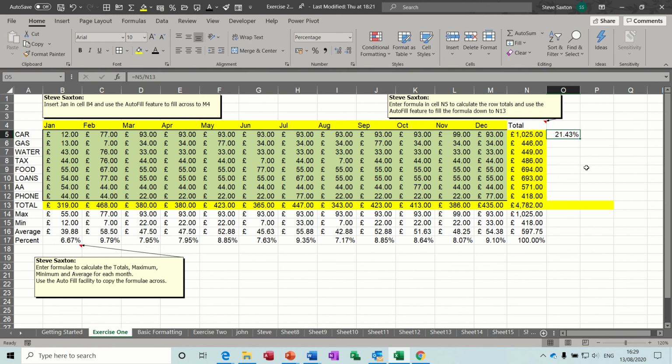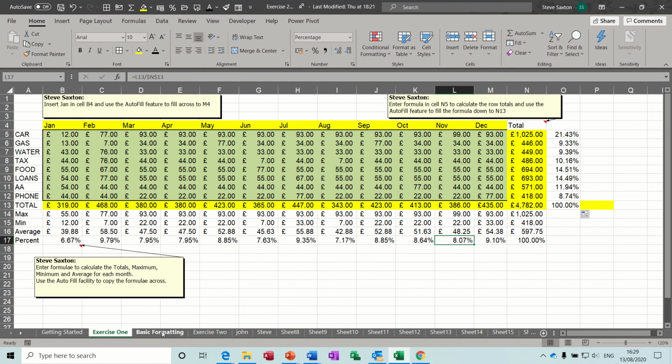And then if I pull it down without locking it, it will come up with a div 0. I don't want that, so I need to $ sign the end 13. So F4 on the end 13 up there, tick, and now I should better pull that down and I get the right answer, like so. So that's a quick look at $ signs. I will go into that in a bit more detail on a later example, but that's enough for now.